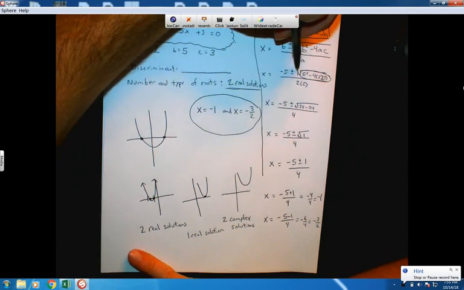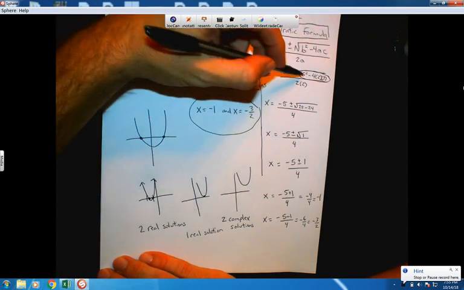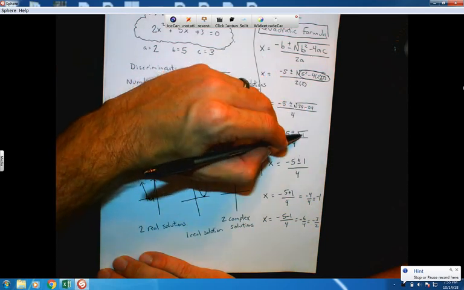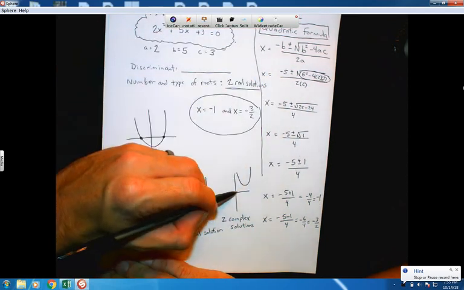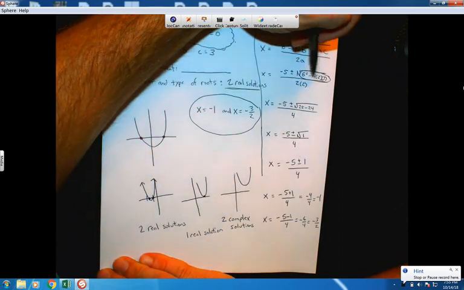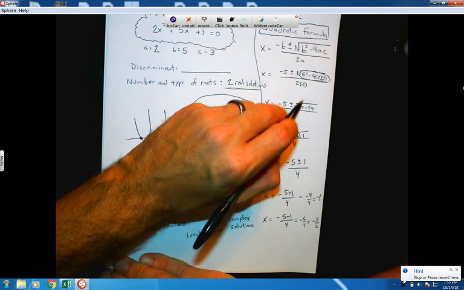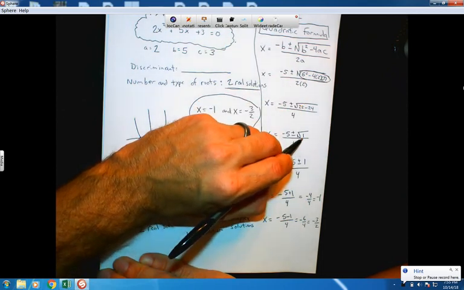And it's because of the square root. You've probably been asked by teachers in prior courses, can you take the square root of a negative number? And they say, no, you can't. And you put it into your calculator, you try to take the square root of a negative number, and it'll spit out an error at you. What that means is if you ever get to here and all of this stuff is a negative number, it's going to have 2 complex solutions. It's not really going to hit the ground. So if this had ended up being a negative number, it would have looked like this.